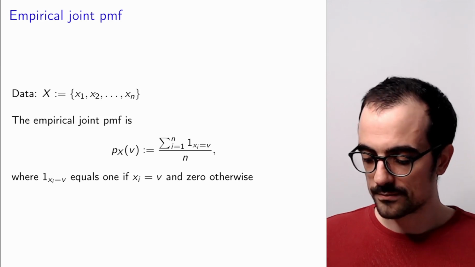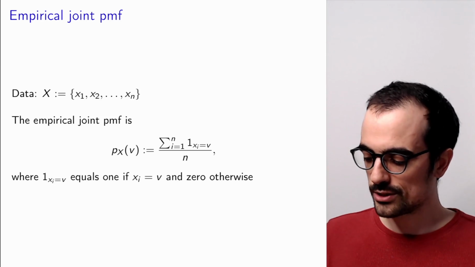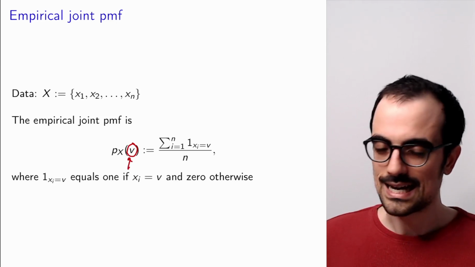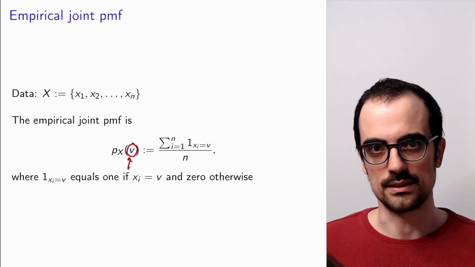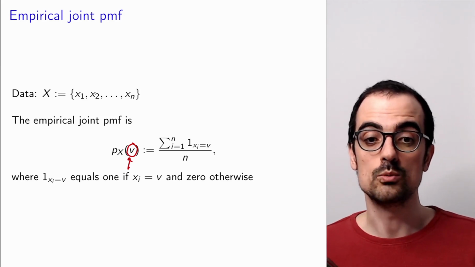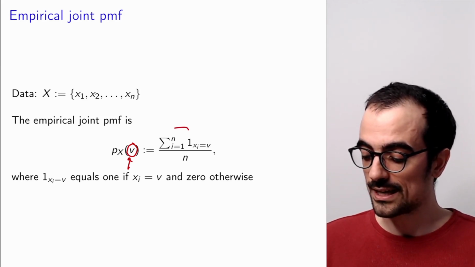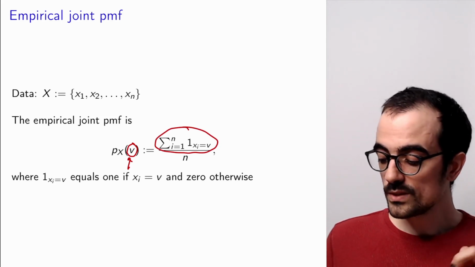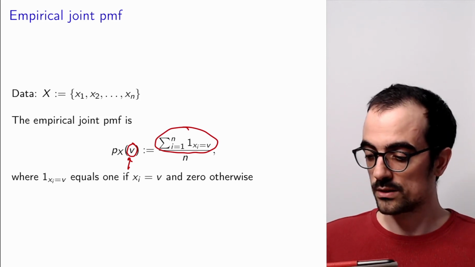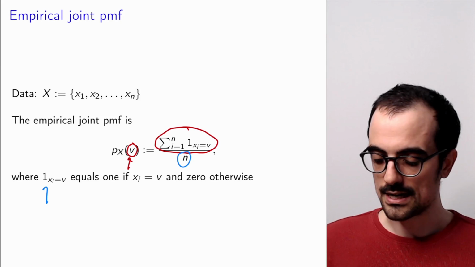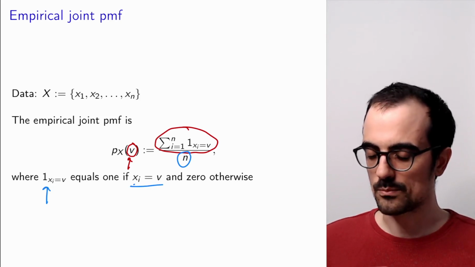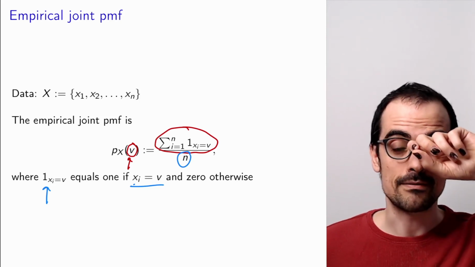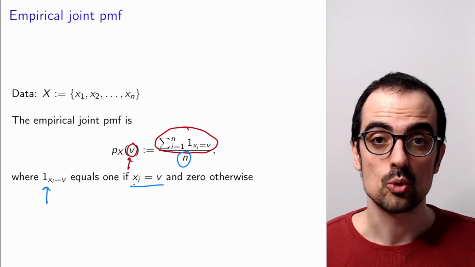So here we're considering a quantity that is maybe d-dimensional, and we're saying what's the probability that the quantity that is d-dimensional is equal to a certain fixed d-dimensional vector. In this example that we just saw, v would be (2, 1), where we count how many times the vector value data is equal to that particular deterministic vector, and we divide by the total number of data. Remember that this is an indicator function that is equal to 1 if the data point is equal to v and 0 otherwise.